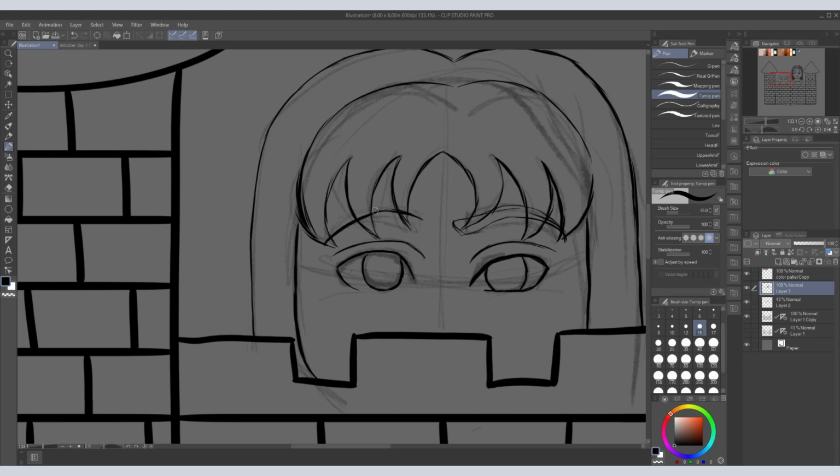Sometimes my pen will just complete the stroke, connecting two points together, because I haven't lifted my brush off well enough.